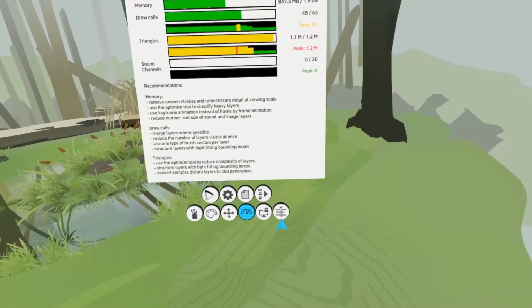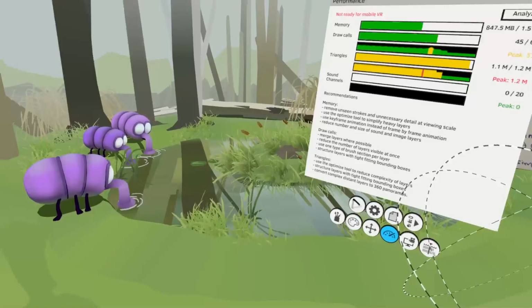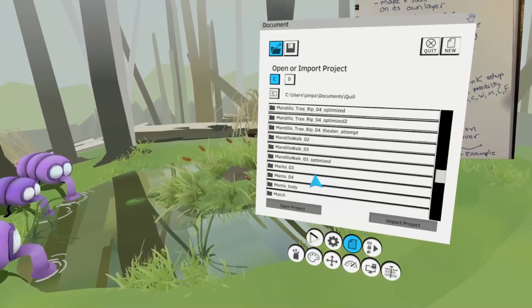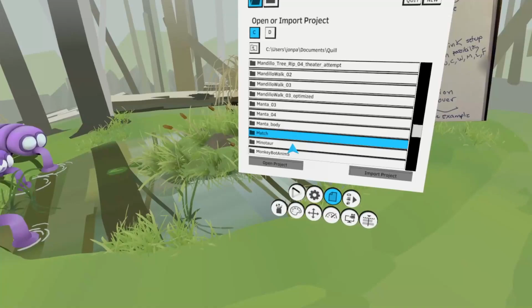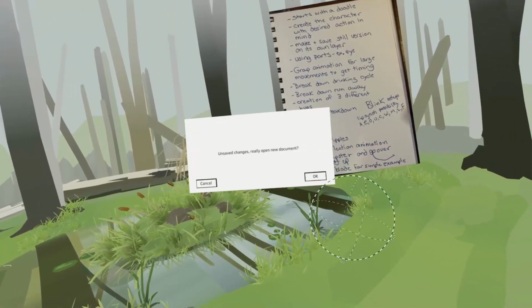I've done a lot of these. I don't know if you guys remember the thing that rips open the tree, the Armadillo thing. That thing, I cannot get to the right size, because my whole goal with that one was to make a model that I didn't compromise on at all. I just went as detailed as I could. I think that one is also older, before Quill Theater came out. If I look at my old files, oh Jesus, it has like 7 million polygons and stuff like that. Yeah, tell me about it.